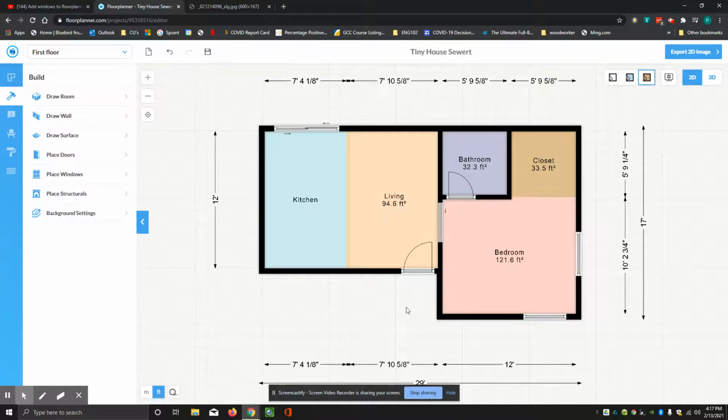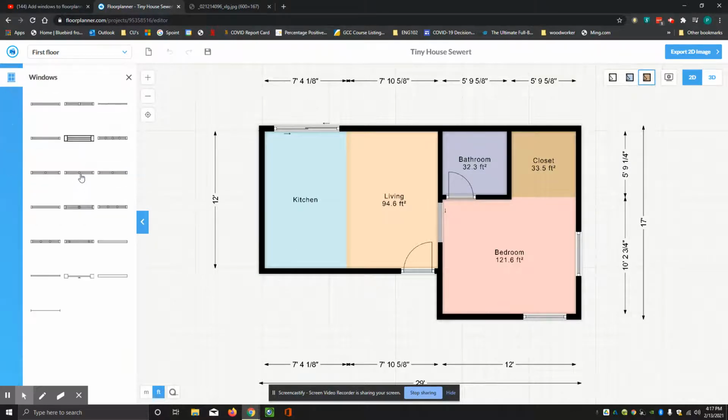Now, next up, I'm going to put a window in my living area, my living room. So I'm going to place a window. And in this instance, this is a 3-pane window. And this is pretty much the setup I have in my house. I have a sliding glass door like this, and then not too far away from it, I have a door or a window that's really quite big. Actually, in my house, it's 7 feet long, so that's pretty silly long, I guess is the best way to put it. And this window here is 6 feet 9 inches long.